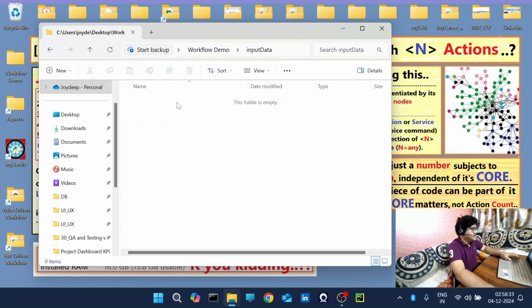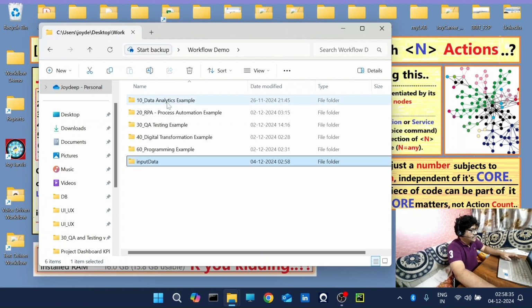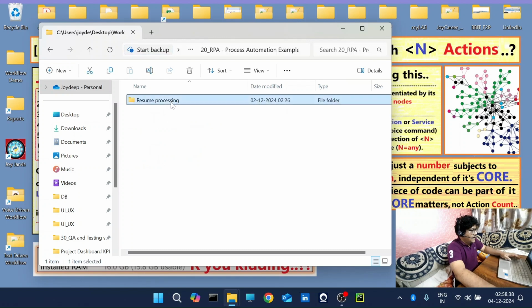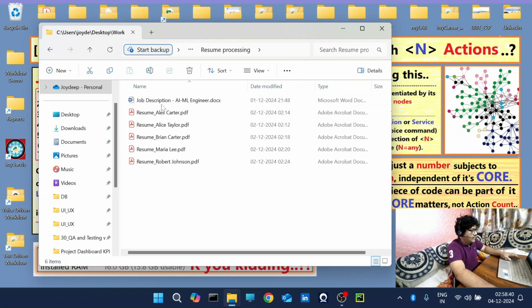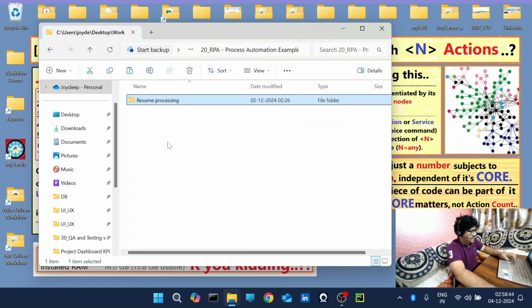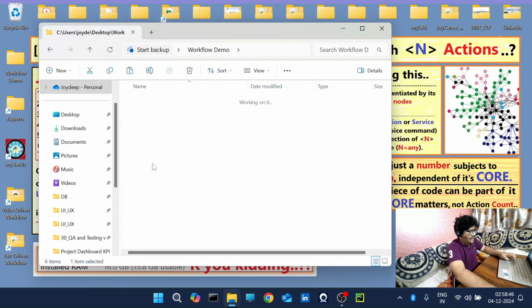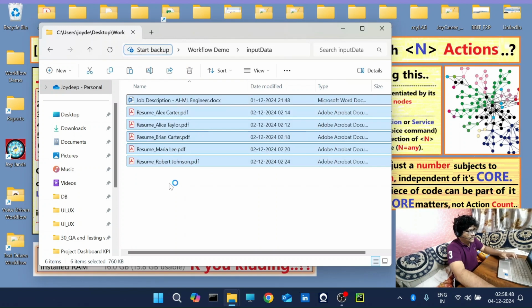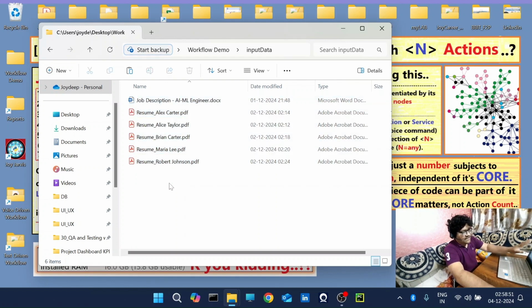I am deleting this one, and I am going to copy and paste it here. Now I have given the job description and all the resumes in this input data folder.